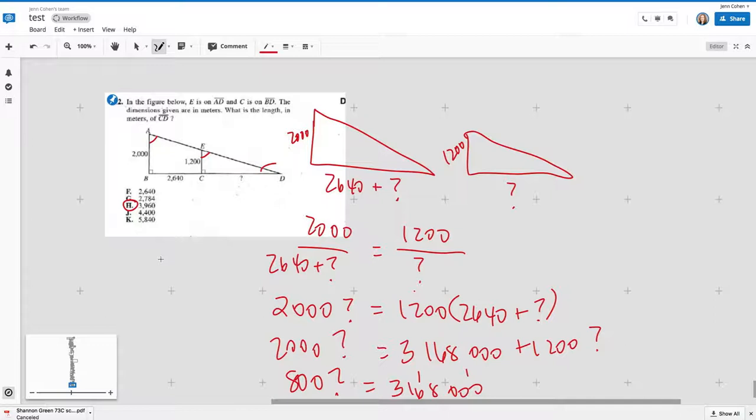You can always eliminate some answer choices too. They don't tell you that this drawing is not drawn to scale, so you can assume that it probably is. F doesn't make any sense because CD clearly looks to be longer than BC, so you can rule that one out. And 5840 would be more than twice BC, so that one looks like it's way too big. Just based on those things, you can narrow it down a little bit, even if you're not sure where exactly to go.